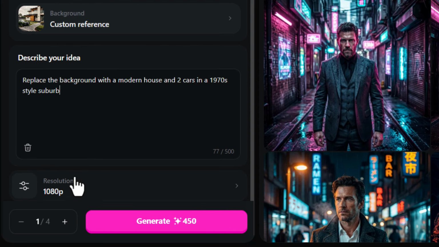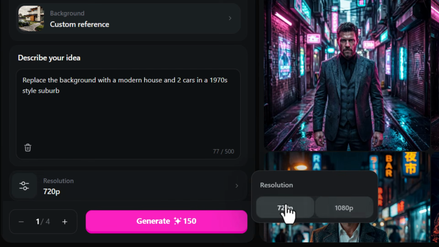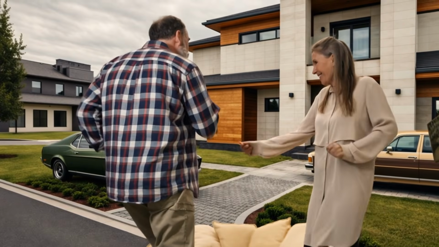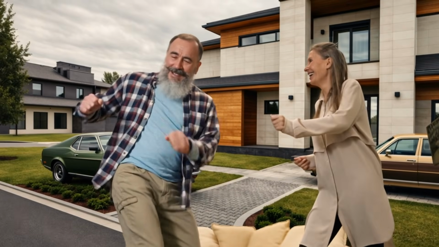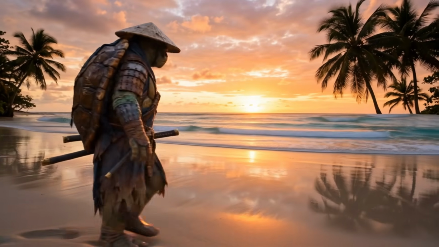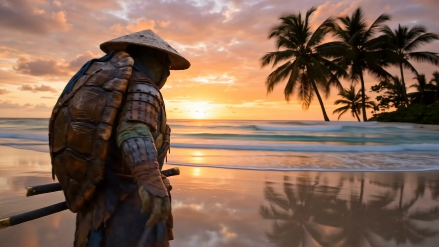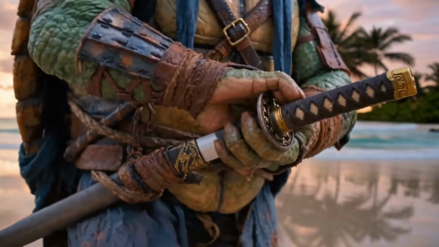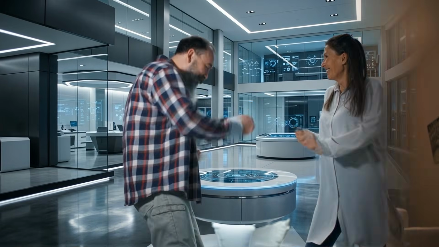Now again, we're going to come down. I'm going to try 720p this time. I'm going to hit generate, and then we're able to add in that custom background to this image. Now the camera doesn't move much here, so just remember if you move around, you do also get some movement in the background as well. So you can see how this is a really versatile tool, and you don't even need a blue or a green screen to make it work well.